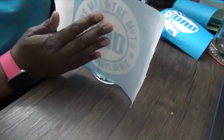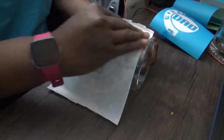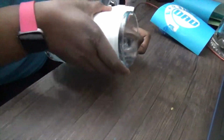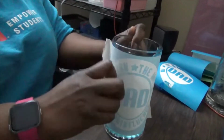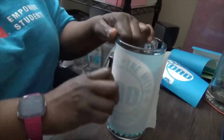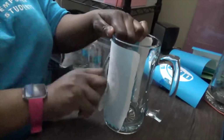Okay, so then what I do, I just set it down a little bit. And then I start edging it on the right and the left. This usually helps so you don't get bubbles. So, now we have this. Now we're going to get the squeegee. And we're really going to squeegee this, because we want this to really adhere to this glass. Because the better it adheres, the better etch you're going to get. Get all those air bubbles out. Up and down, right and left.